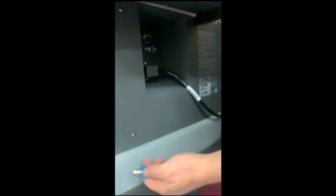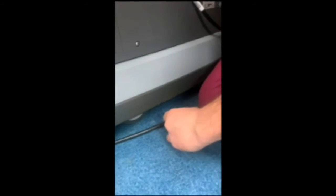We want the simulator. So to remove it, I take those little ears, the same blue little ears that I showed you earlier. It's the same type of cable. And you just twist and kind of pull it. Make sure you cap it or something and leave it here, because at the end you have to plug it back in.